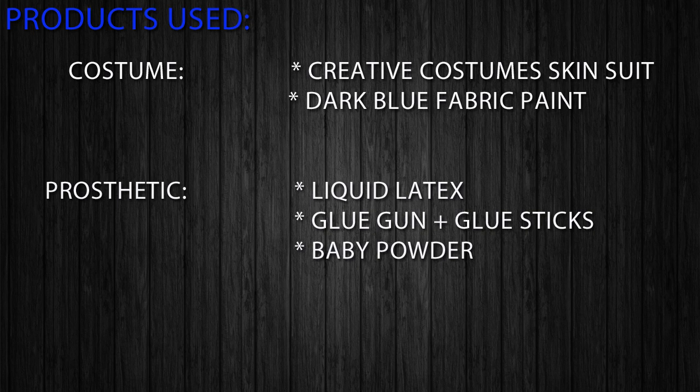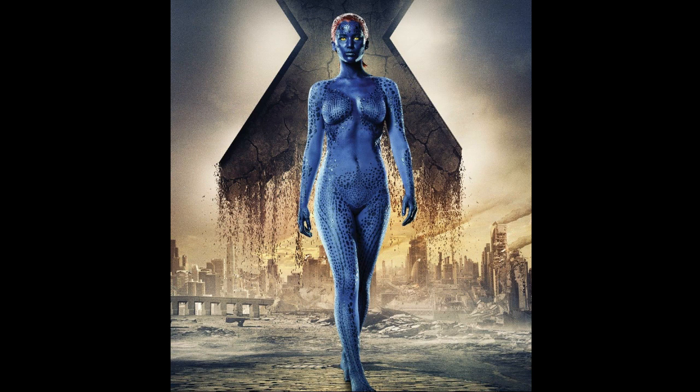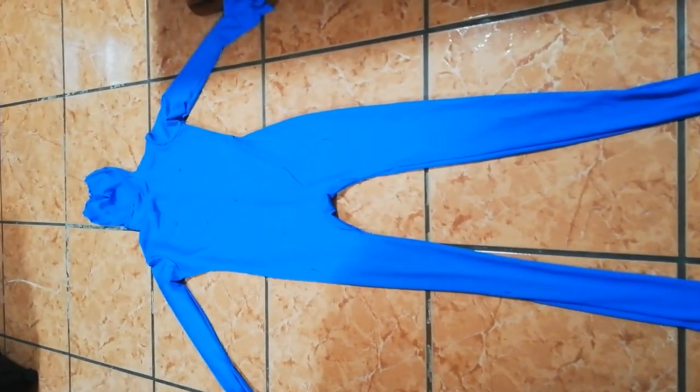So this is going to be part one. Today I'm showing you in this video how to make the costume and the prosthetic piece for X-Men's Mystique. This is my reference image. I just used it to see where the scales are.